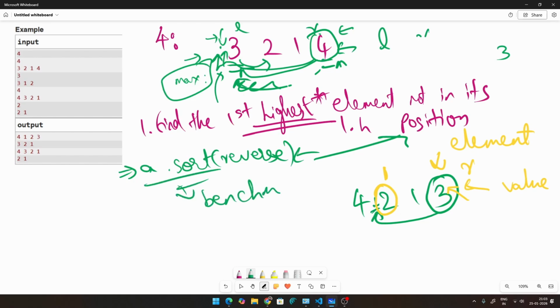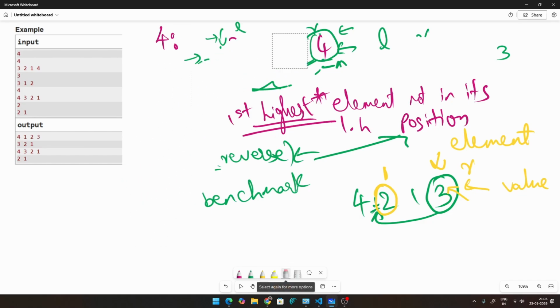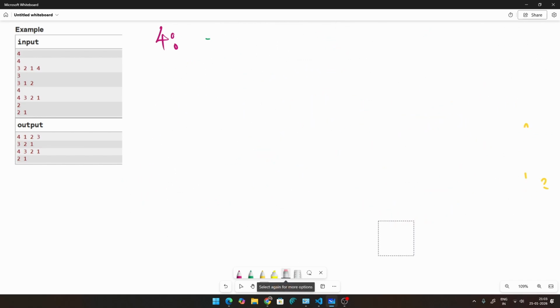Now using this, I'm going to solve this example again, then we'll go into the code and I'm pretty sure you guys will be able to understand that. So what are the rules we're setting for ourselves? Initially this 3, 1, 2, 4, sort that in reverse order. 4, 3, 2, 1. We have discussed already multiple times, this is the lexicographically highest for this permutation. And my input here is 3, 2, 1, 4.